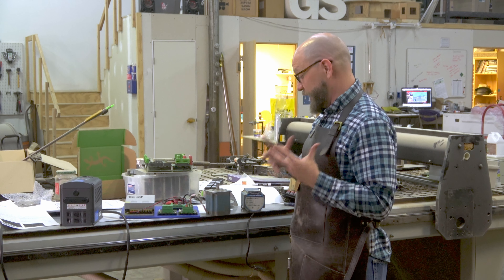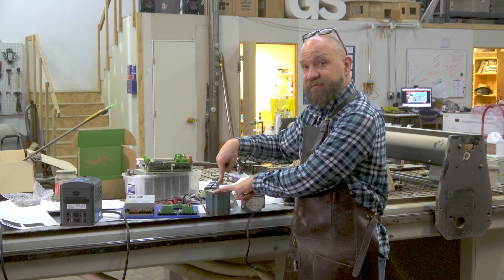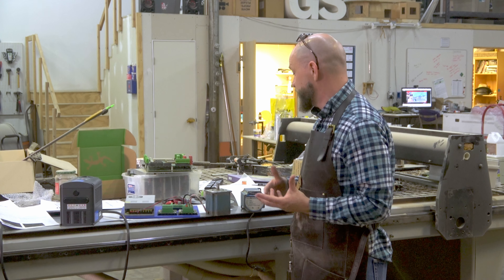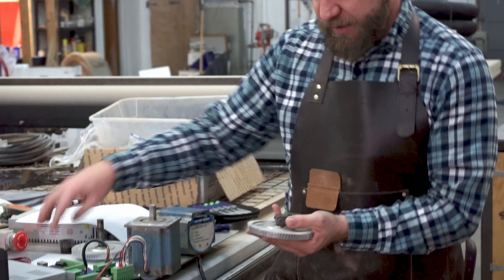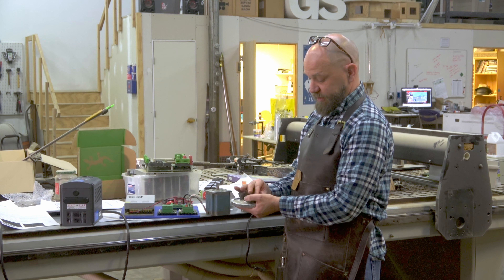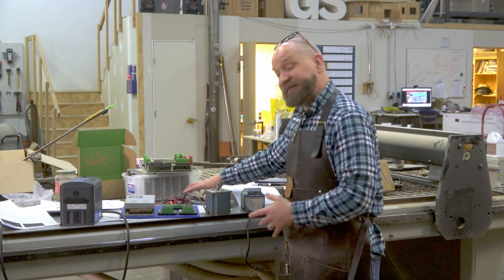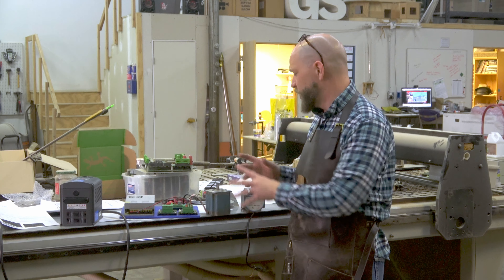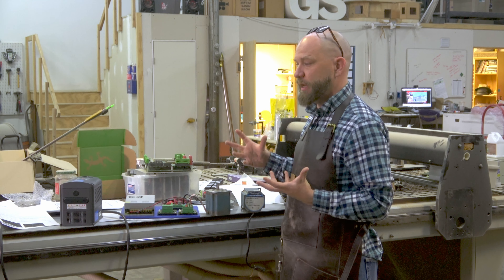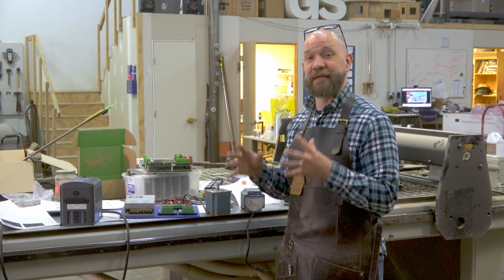That is pretty much everything we need to electrically get the stepper moving, which is actually quite a bit. From there, we need to get the rotary motion of this to transfer to lateral motion for the X, Y, and Z axes — which is where we're going to have to deal with the fact that the previous owners kind of abused this machine. A lot of the drive components are not usable anymore; the shoulders have been worn off entirely because the machine was never calibrated right. Fortunately, a lot of these parts are still made and we have an industrial motion place pretty close to here. We'll be diving into that more mechanical bit next — stay tuned, and keep commenting because that'll actually shame us into finally eating this elephant.